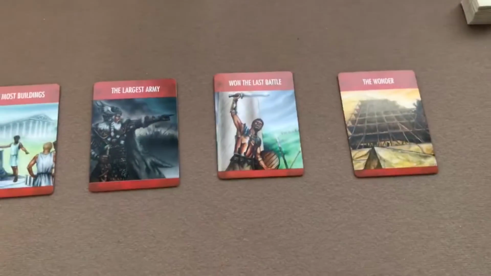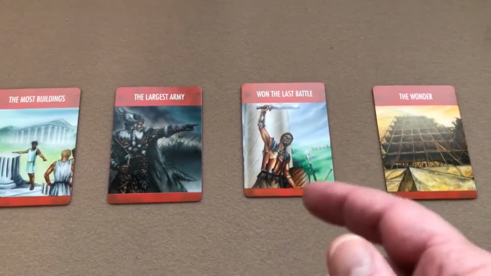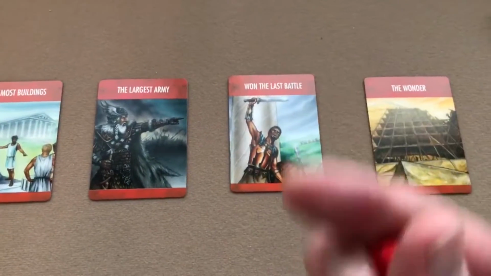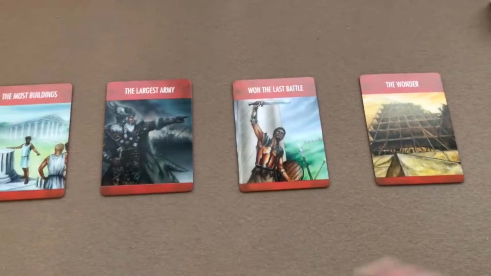And during the game, whoever wins the last battle, where there are victory cubes on there, will claim those during the game. So this is the only one that's claimed during the playing of the game. These others are all claimed at the end of the game. But anyway, starting with the first player, he'll take 1 cube and place it on one of the cards.